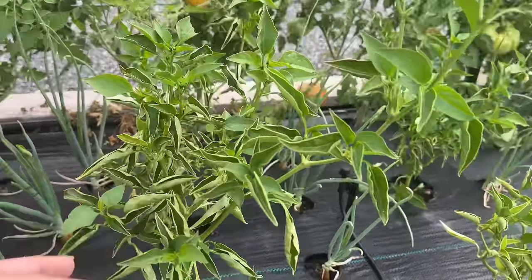This next bed is kind of fun. This is another thing that I need to deal with this coming week. These snow peas are just completely done. The 100 plus degree weather just toasted those. The Rebecca is looking beautiful. The straw flowers are looking beautiful. And this is the second succession of cucumbers I planted and zucchini. And it looks like there's some things that need to be harvested in here. We've got a lot of basil.